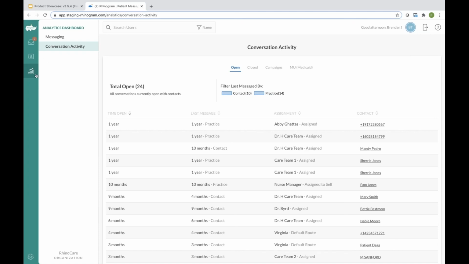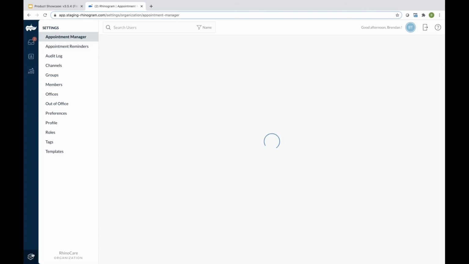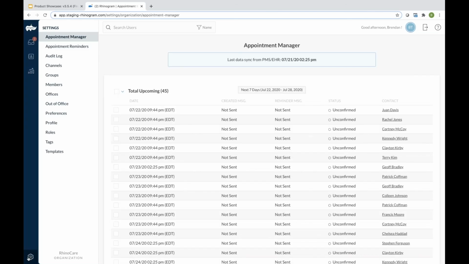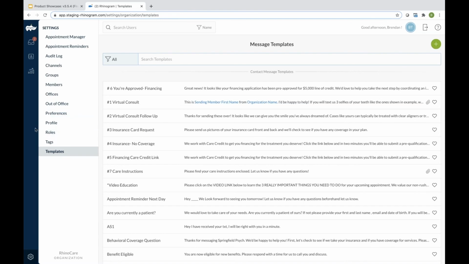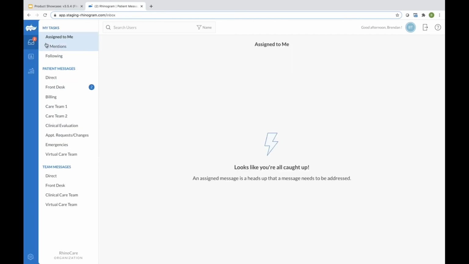You'll notice then as I move from my green into my settings section down at the bottom, that we are now in the navy color. And again, this allows us to focus. When I'm in settings, if I want to add a new template, or if I want to add a new member, or set up my out of office, my navy left-hand navigation here stays. But at any one time, if I ever want to see if I've got any new messages, my number indicator up here persists. So if I ever want to jump back into my inbox, I can do that as well.